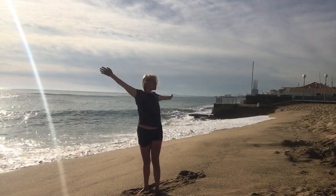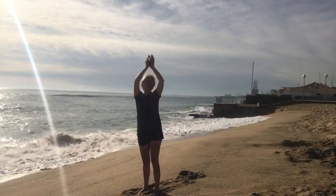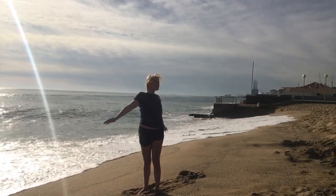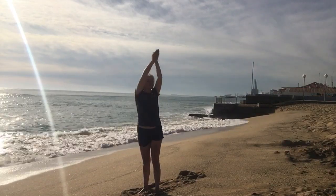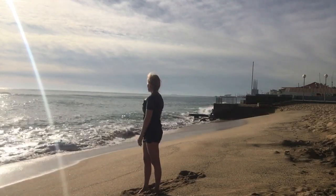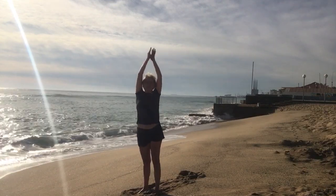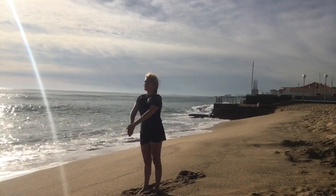So you can see also a change of perspective today. It's not just different settings, but even if you are in your own room, you can experience different views to the right and to the left. Feel the energy moving in your body. You are part of this everything around us. So this everything around me wouldn't be the same without you. Remember that. So we all contribute in many, many different ways.